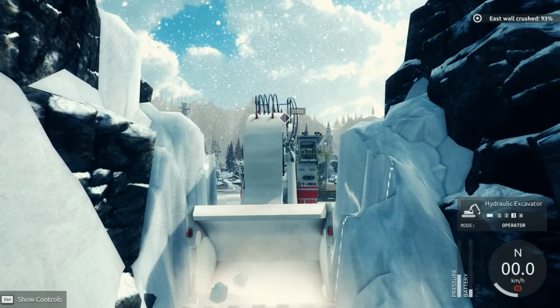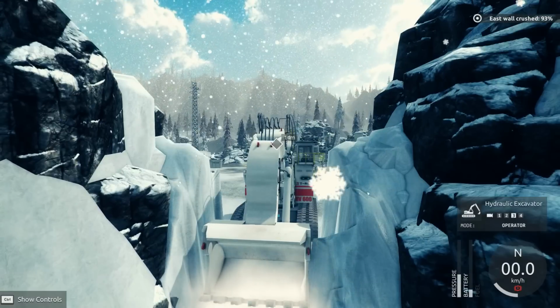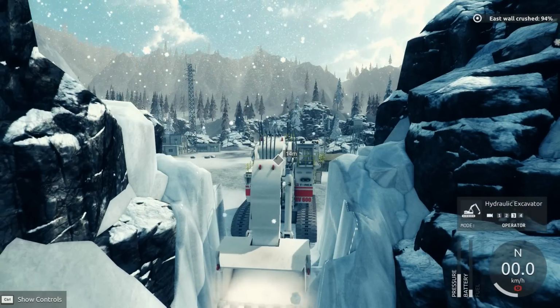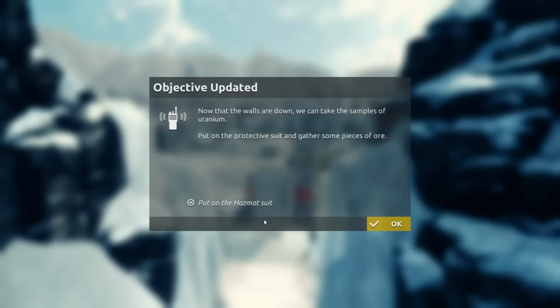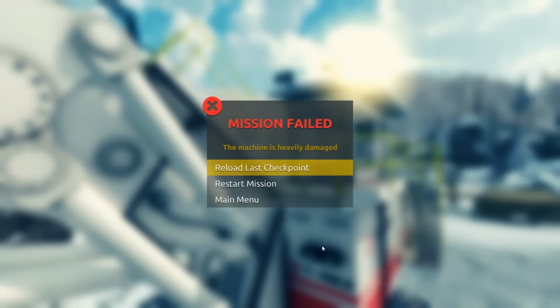Just going to expand you a little bit. Okay, now I'll turn you to the side. Bring you back. This camera angle makes it difficult. I think I got it. Yeah, there we go. Walls are down. We can take samples of uranium, put on a protective suit, and gather the ice. Or... Oh, okay. No!